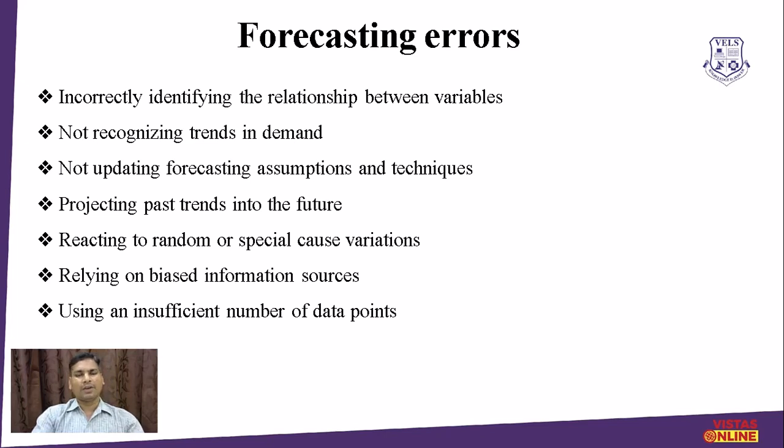Forecasting techniques help us with this. When we talk about the errors, one is incorrectly identifying the relationship between the variables. Whenever we are talking about price, demand and supply, there is an interrelationship between the variables. Sometimes when you take wrong variables, like men versus price, there is no kind of correlation, relation or association. When you are wrongly assuming all these things, definitely it is going to show a wrong output for calculation.